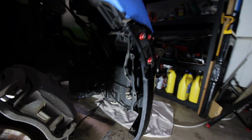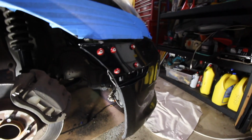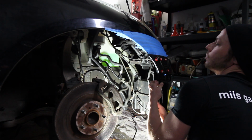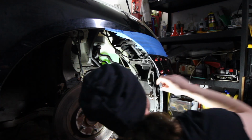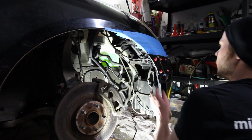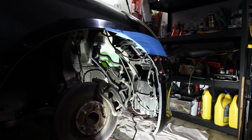Alright, so next I just need to connect the two bolts that are behind here, and I did leave enough room. You can see the bracket and everything going on up there in the rear. And let's see how this seats. Oh, that's solid. That is solid.